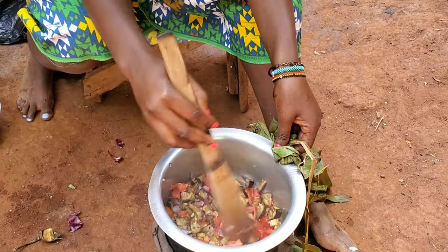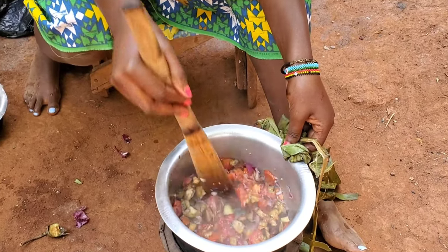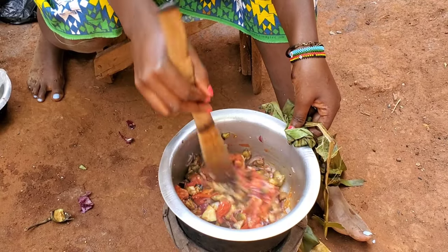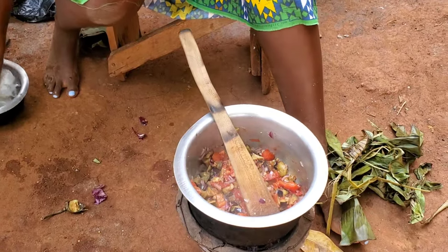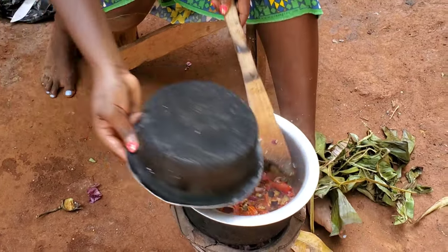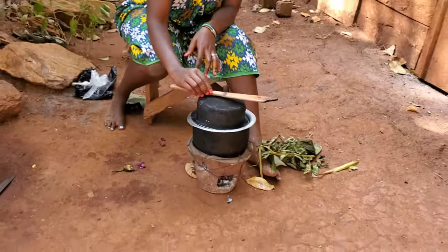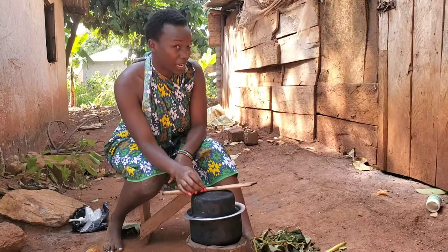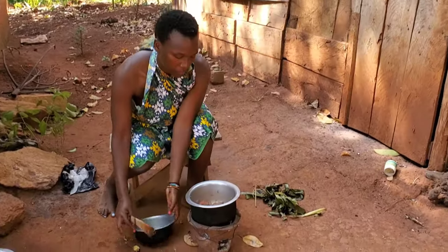Guys, as you can see, our tomatoes are softening. Call me Chef Erina. So even these eggplants have to soften. You get me? Say you get me. For them to soften faster, we are going to cover. Keep stirring and checking on what you're cooking.